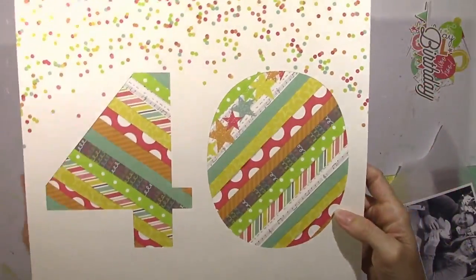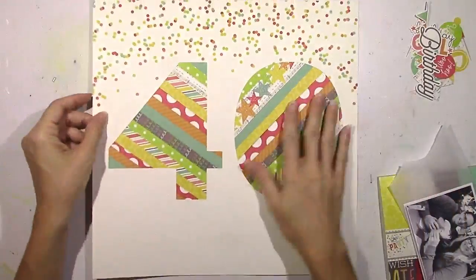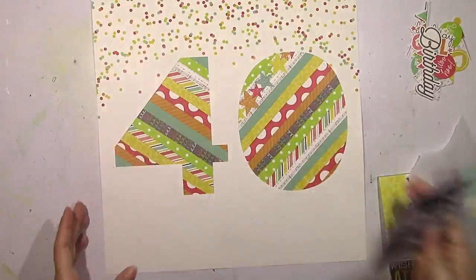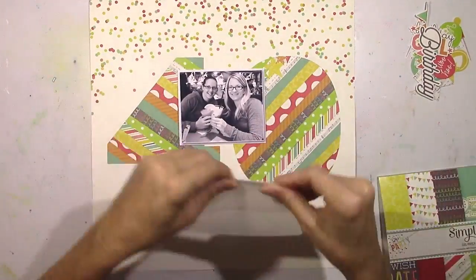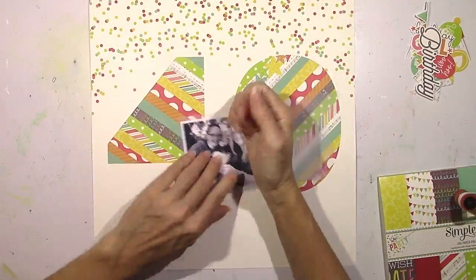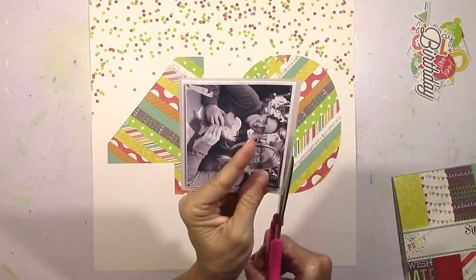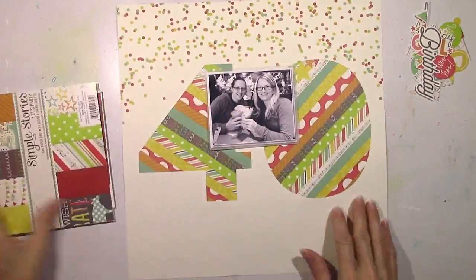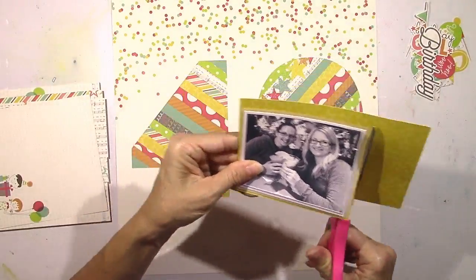Okay, so I've got the numbers backed, and as you can see, that's pretty busy. I've got lots of color, lots of patterns. I did the stripes going in different diagonal directions. And now I'm back to, where am I going to put the picture? I actually printed it out smaller. I'm going to use a smaller version of it, because I think the original one that I printed was just too big. And obviously I can't move the 40 around, so I've got to use the picture somewhere in relation to it.